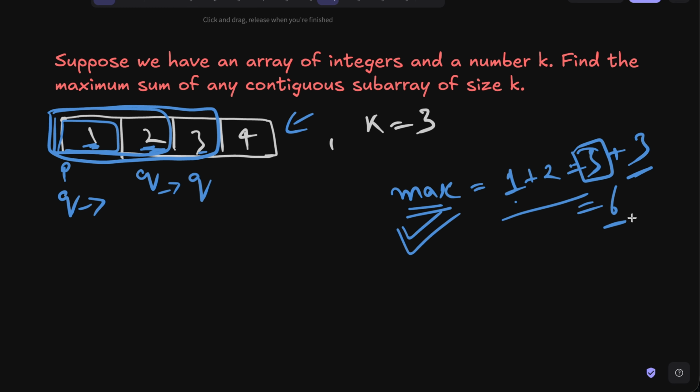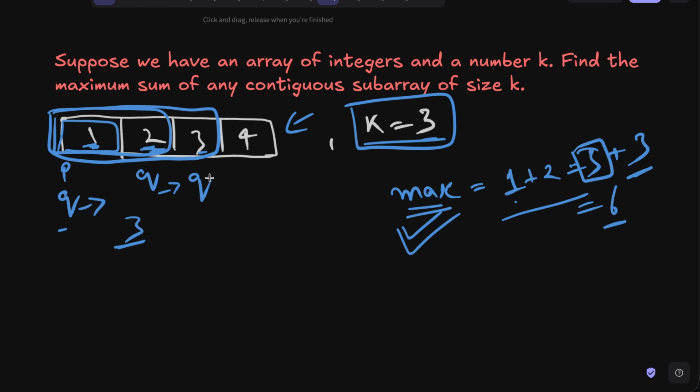So now we have 6 here, okay? Now we have the length 3. So the P and Q are at a distance 3. 3 is basically what? It is equal to K, right? We must not go above K because we just need subarrays of length K, right? So this is a fixed sliding window technique. The reason we started with Q in the first place is just to make sure that we reach this length 3, and then we can just keep on shifting P and Q together.